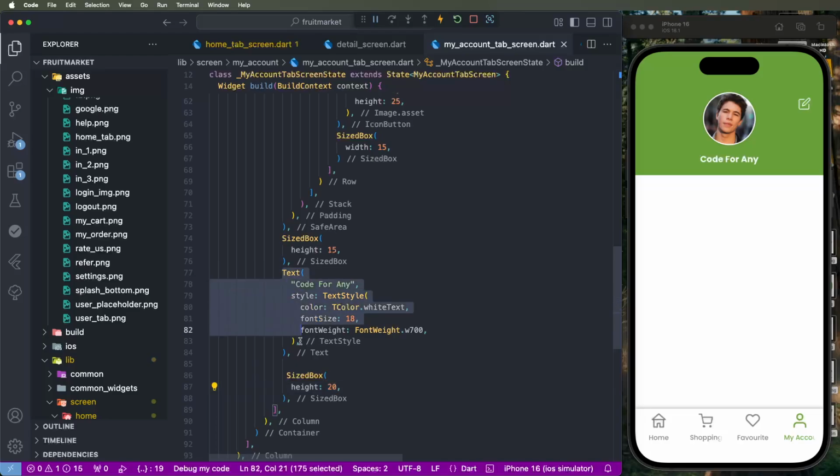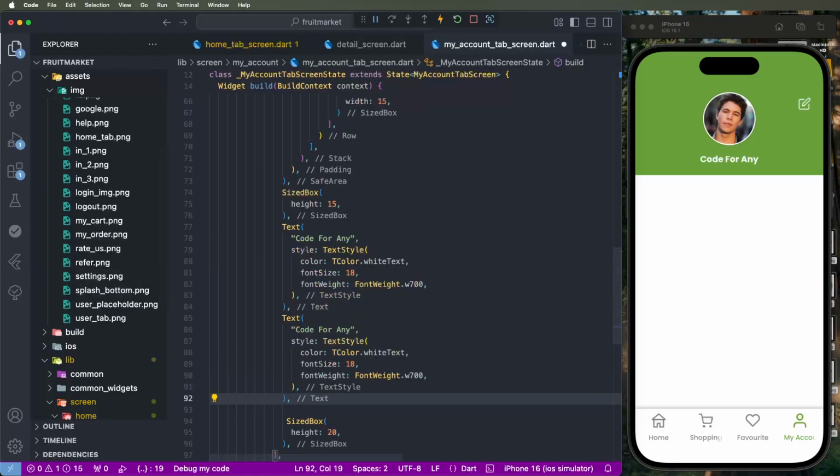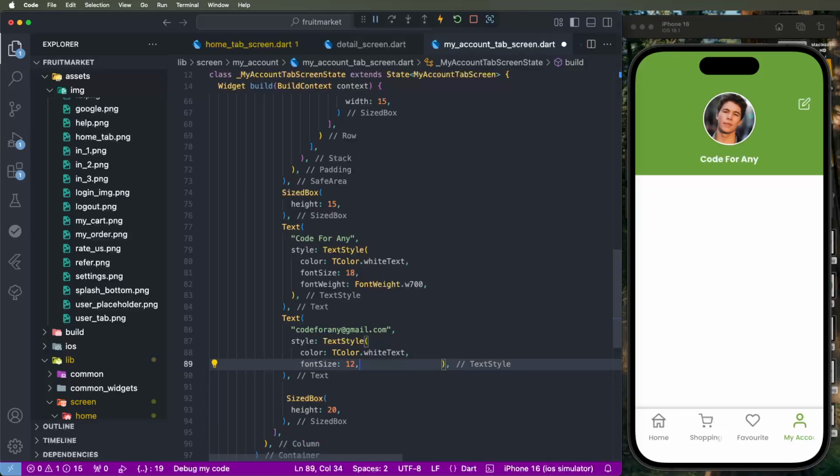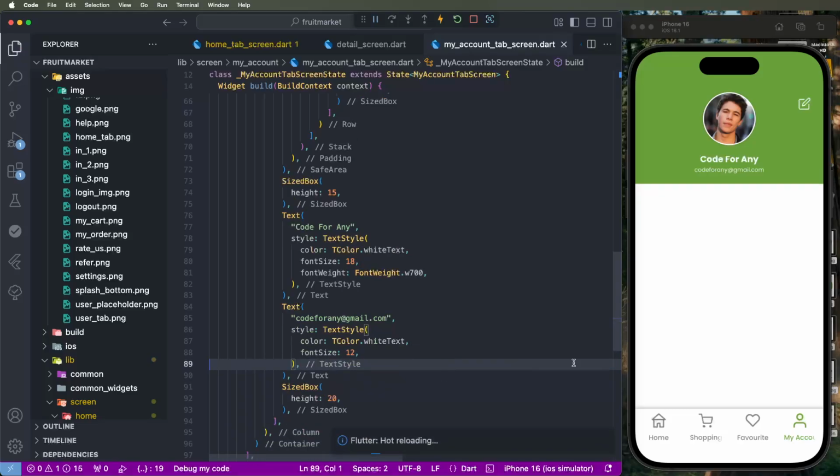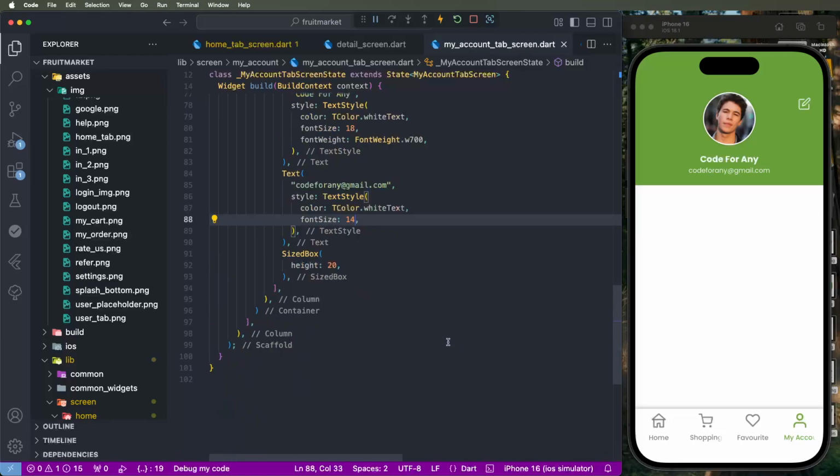And now another text, show the email address of this address. Need to write down the code for any at the rate gmail.com. Temp image, we need a temp email address, we need to write down, set the regular white fonts, 12 font size, and similar to show like this design, so need to increase this to 14 is good, and show like this UI look like this the configures for this containers. We need configurations as the needs.